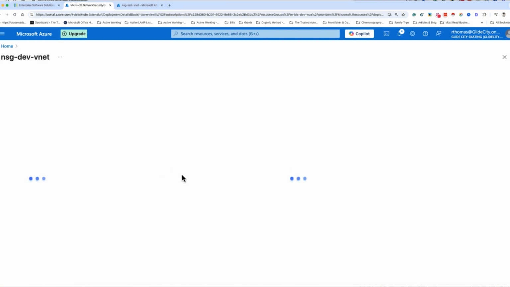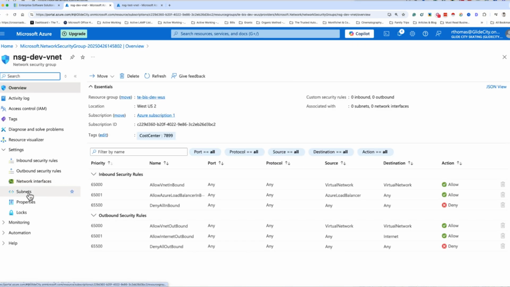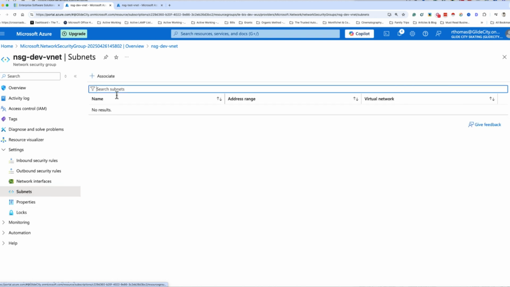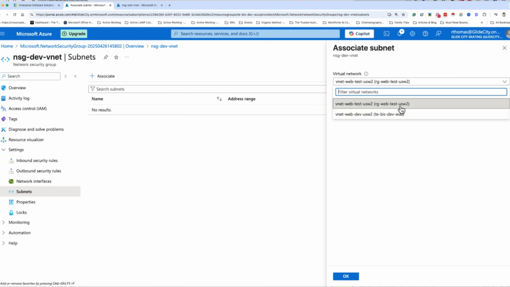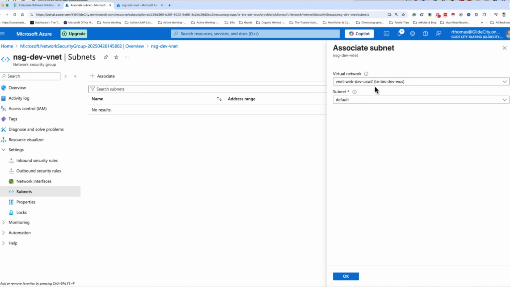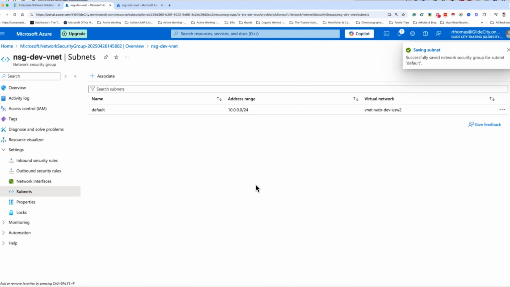So I want to click here. I'm going to quickly do this. Assign a resource. Go to my subnet right here. Just make sure you go here. Click associate right here. And then boom, look at that. It's already ready to go, but it's on the test. We don't want to make that mistake. We'll make sure we click that one because this is dev, and then we click OK. And voila, all done. So now we went to resource and we associated our subnet to this network security group.